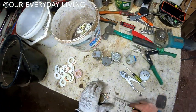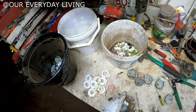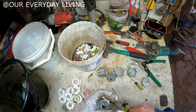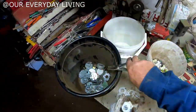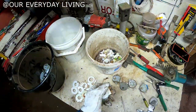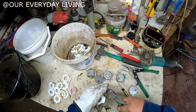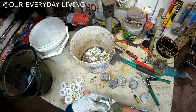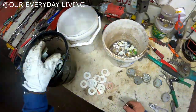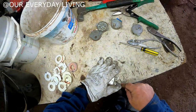Those terminals are still on there. I don't really worry about the terminals on these. There's a lot of hassle going through getting those little bits of terminals for what you get out of it. So that'll just go in the bin, in the scrap. I can drag them out with the side cutters, but you break the whole plastic off anyway. A bit fiddly and finicky to get out, so that's just plastic for me. I can save it, I suppose, but how many of them will you get before you get anything out of it?